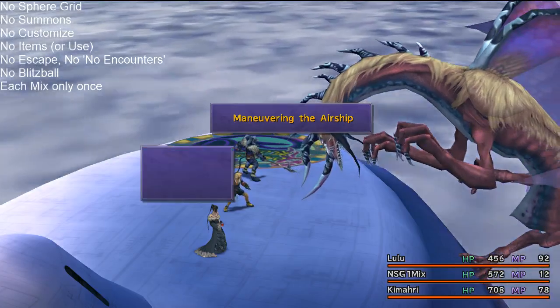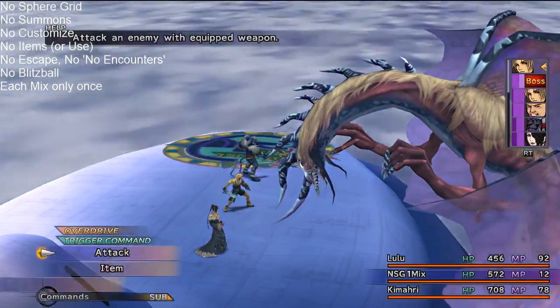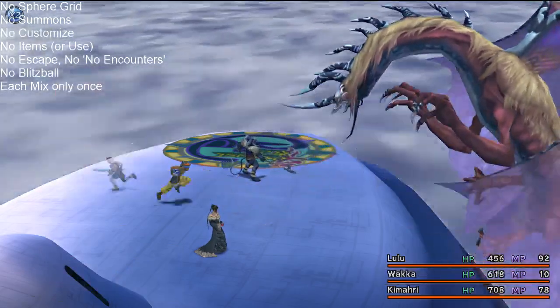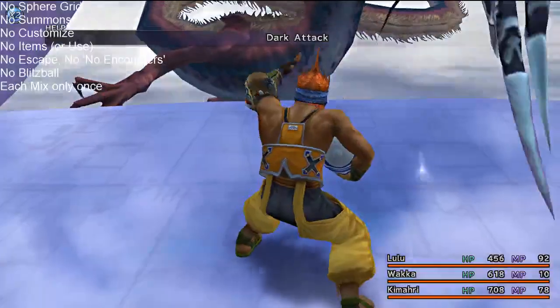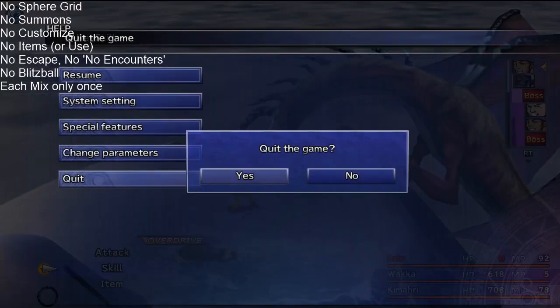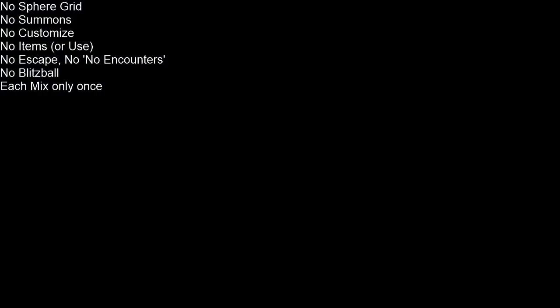Alright, so free attacks are not free when they close Stone Gaze. Last Dark Attack coin flip.